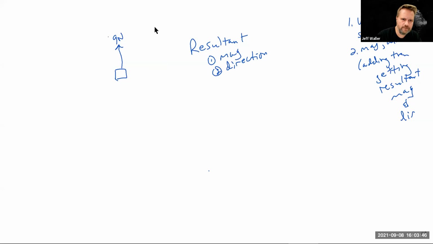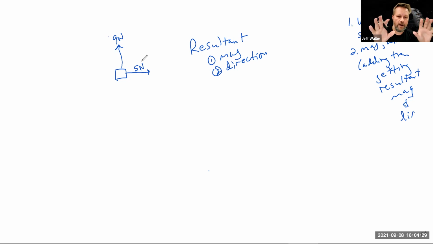What if I had a person pulling a crate north with 9 newtons force? Which direction will it move? North. Now, if somebody came along and started pulling on it to the east with a strength of 5 newtons, will it suddenly just start going east now? Or which direction roughly will it go in? Northeast, more north. Northeast, but more north. Why more north, of course? Because stronger pull. The guy pulling it north is putting more force into it, right?